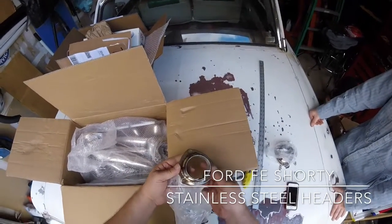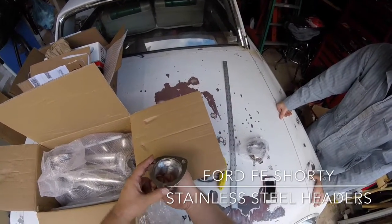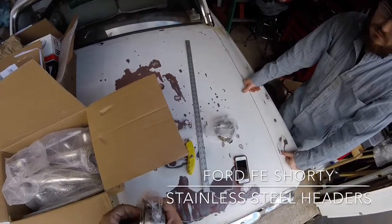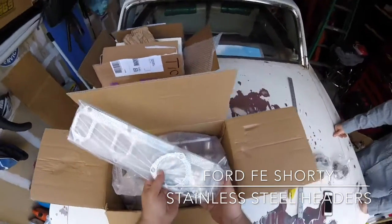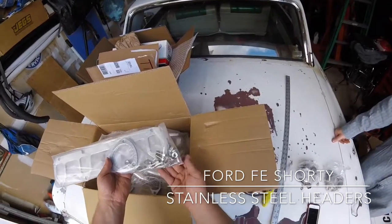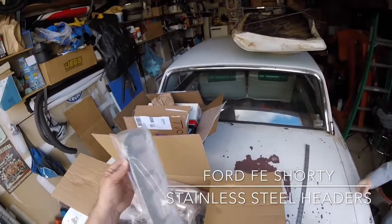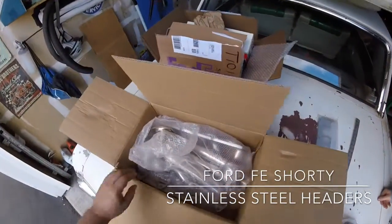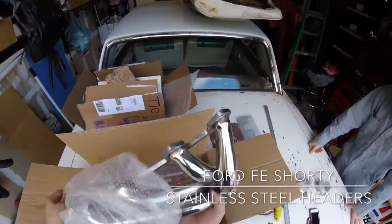And then I did check, of course, both sets of manifolds. The driver's side as opposed to the passenger side, driver's side, not too true. I want to say the variance was like 1/16 when I checked it against the steel ruler. But that's why they give you gaskets. And I've talked to other people about these designs, and they don't complain about any type of blow by, anything like that. So it's just one of these things, to have a set of shorty headers as opposed to the factory logs. I think it's going to be a good upgrade.